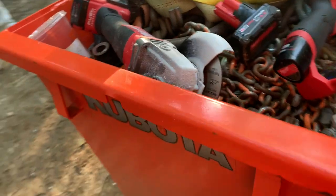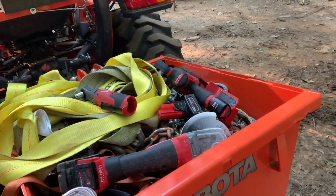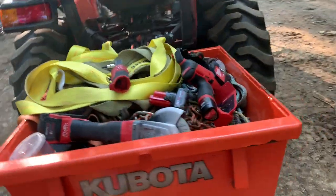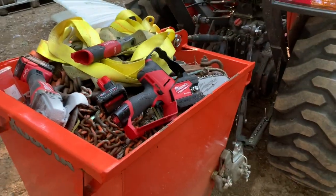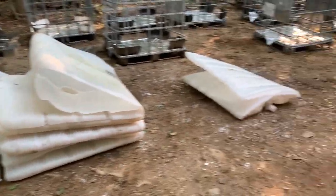Also, these cutting wheels are pretty thin, so they kind of bend and flex when you're making these cuts. So a Sawzall would probably be the best option, but I don't have a cordless Sawzall, so I went with the cordless chainsaw. But yeah, these are all processed up.